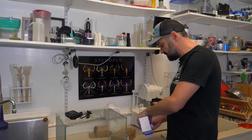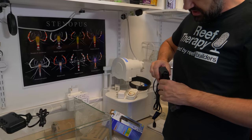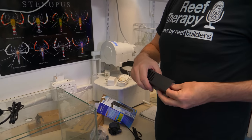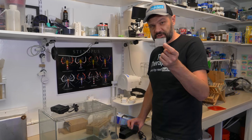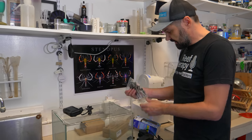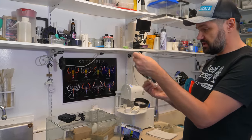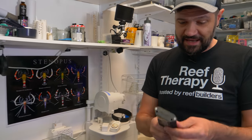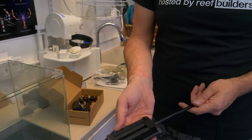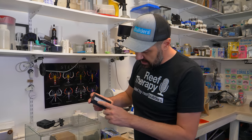The internal filter is pretty much as big as expected — just a single chamber. What I liked about this one is it has a removable chamber, like a mini media reactor, where we can put bio media or chemical media. It comes with a sponge to start, and an assortment of spray bars if we want to diffuse water flow, since there won't be much flow in this tank. The 7-watt powerhead has a tiny three-bladed impeller — not much to speak of, but it just has to work.